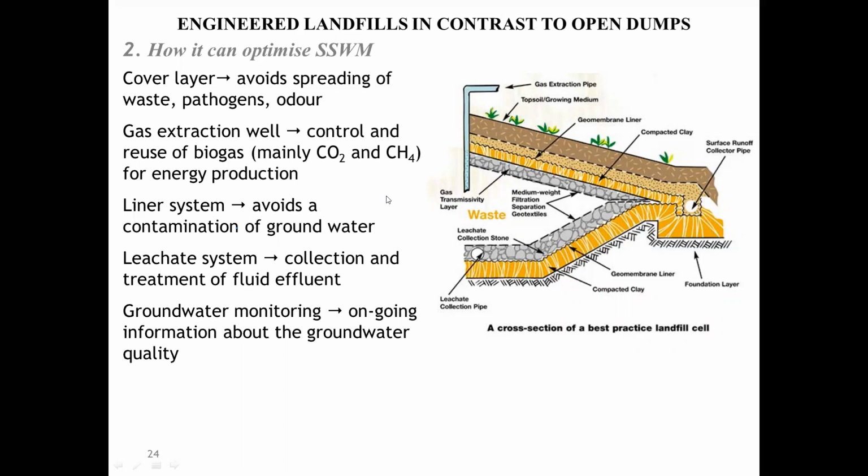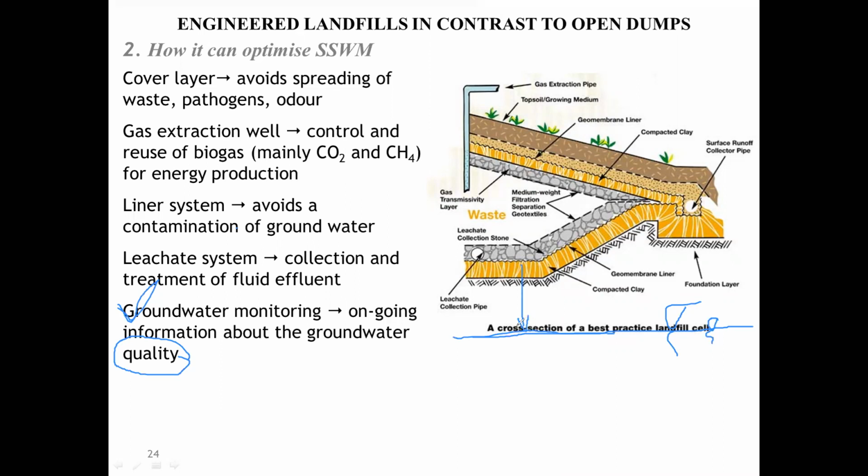Along with that, as we are repeatedly telling, we are monitoring the contamination. Of course, you are monitoring the groundwater also, because if the groundwater contamination is not there, of course the quality of the groundwater is going to be good. Let us say here you have a groundwater table, right? At this point, this is the water table. If there is no percolation or contamination of this water table, the quality of water is going to be good. But in the case of an open system, since you don't provide any liner, the contamination of the water is going to take place.